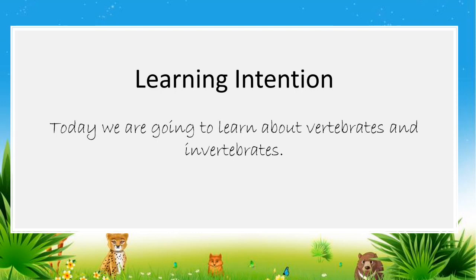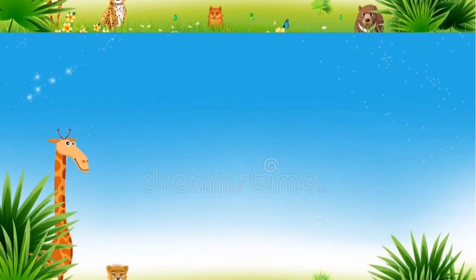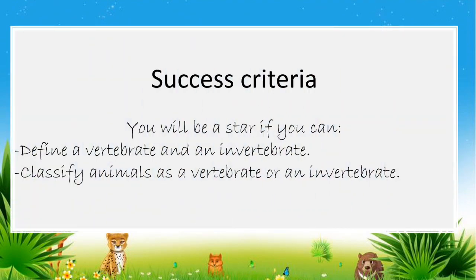At first, I am going to share the learning intention. Today, we are going to learn about vertebrates and invertebrates. Our success criteria for today's lesson is you will be a star if you can define what is vertebrate and what is invertebrate, and classify animals as a vertebrate or an invertebrate.